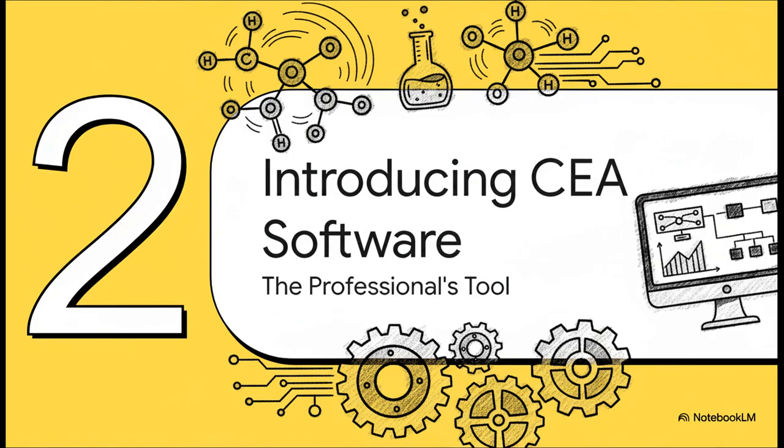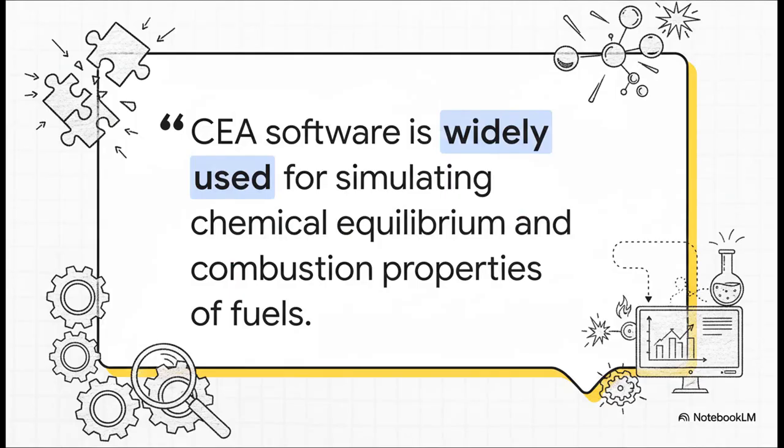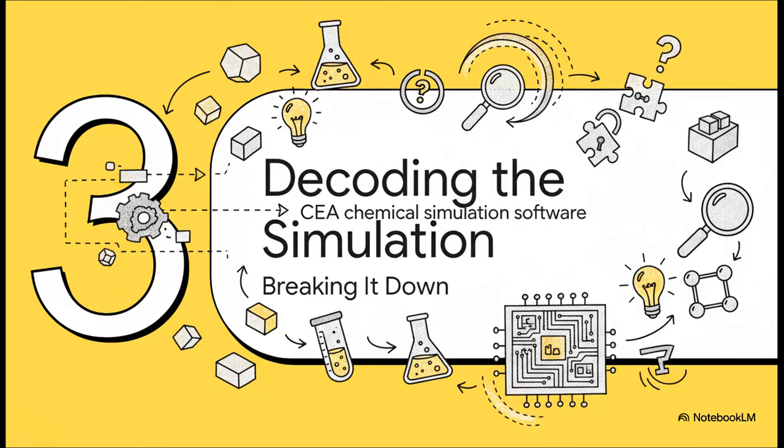What is this thing that professionals rely on for these absolutely critical simulations? It's called CEA. That stands for Chemical Equilibrium with Applications. And to understand this powerhouse of a program, we're going to do something kind of cool. We're going to unpack the whole thing by focusing on just a single sentence from our source material. And here it is. I know, it looks dense, it looks super technical, but trust me, this one sentence has everything we need to know. Our whole mission here is to break this down piece by piece so that by the end of all this, it'll make perfect sense. Okay, let's get into it.